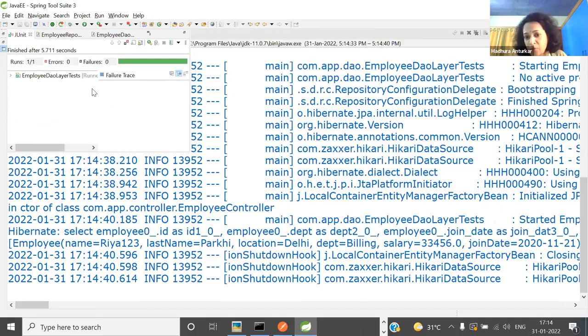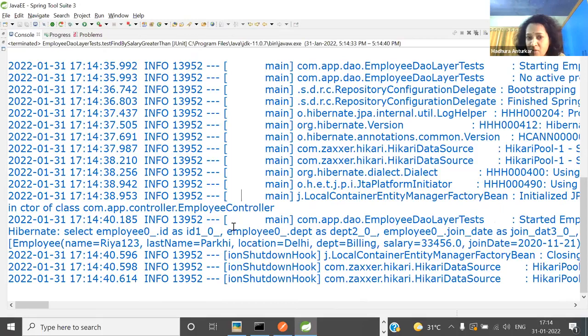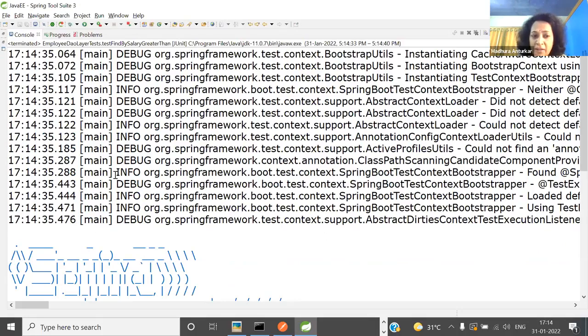I have given this, you don't copy it because I don't know your database values. So I have done this. Here in the console, you can see the select query fired and all those employees. That is not what I wanted to show you. Can you see this? The entire Spring container, including the logo and all, is up and running.